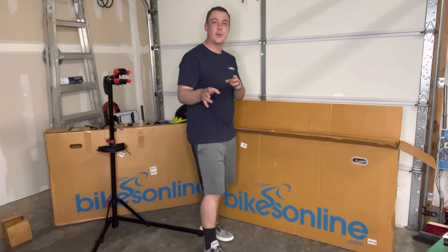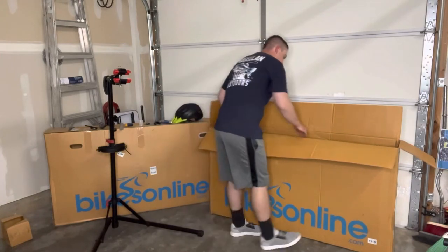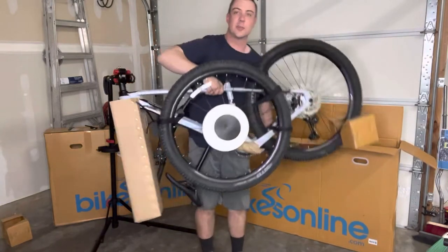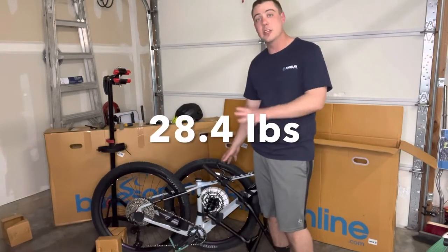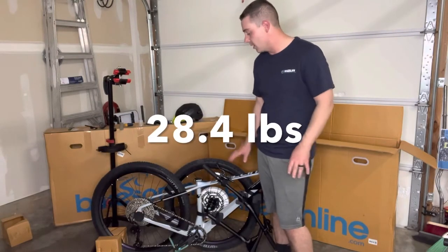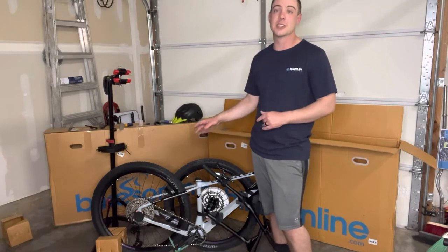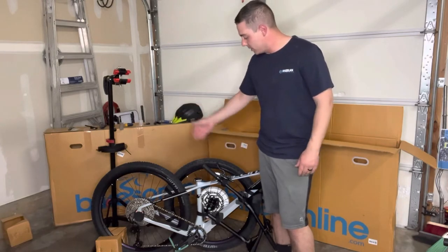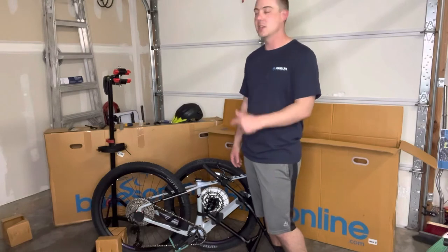Alright, the moment we've been waiting for — pulling this bike out and seeing what it's made of. Wow, this thing is a full carbon bike and it is really light. We're going to be doing another video on the actual specs of this bike, but today we are just building it up. My wife is super stoked to get on this thing. We're going to take the straps and all that off and then put it in the bike stand.